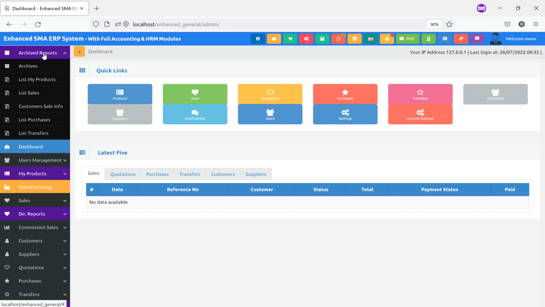So you have to migrate some of your products, your existing records, your sales records. You have to archive them to this new system, if you still want to be making reference to any of them.